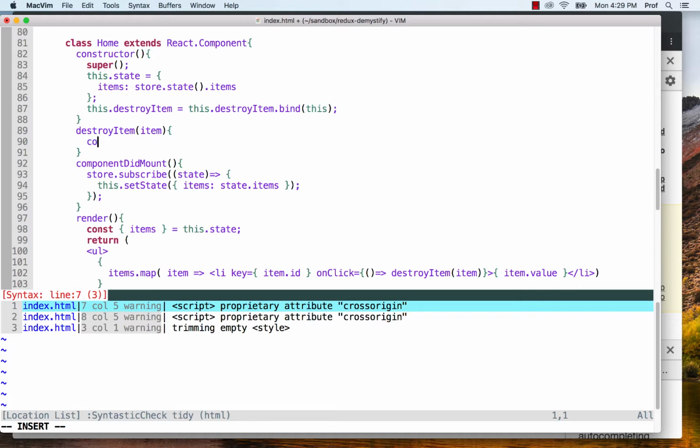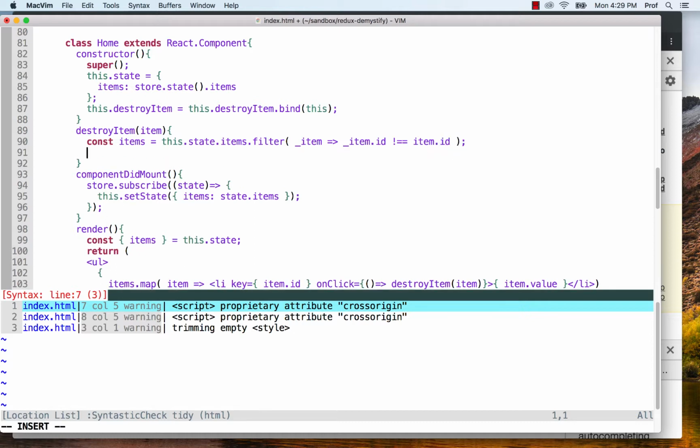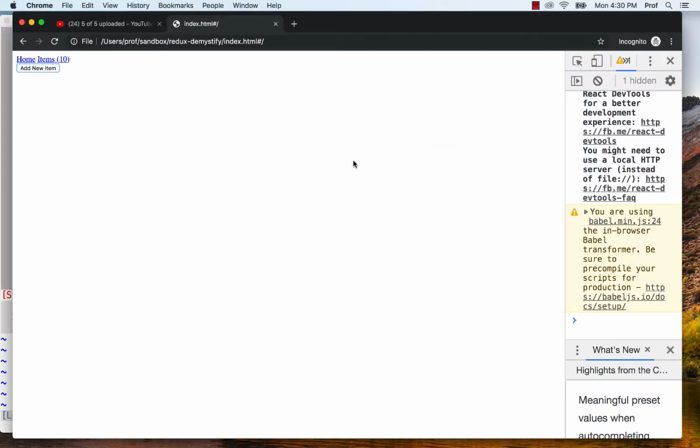So what we're going to end up doing here is we'll say items equals this.state.items, and we're going to filter them. So the item that we're filtering over, we want you, as long as your ID is not equal to the ID that we ended up passing here. And at this point, we're going to tell our store we want to publish the new items. So now this component is responsible for doing the destroying. And let's just make sure we actually bring in destroyItem from this. Let's see what happens here.